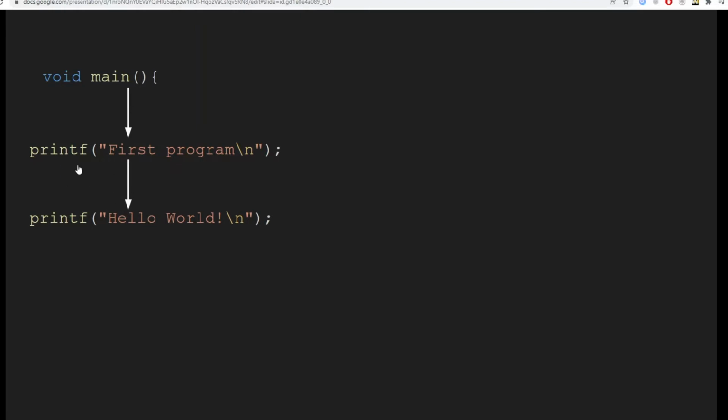However, this is a very boring type of execution, and sometimes you might want to do conditional execution. So as you can see, we start from void main and sometimes we print A and sometimes we print B. In order to achieve this in C and in most modern languages, we use if statements or conditional statements, conditional branches or whatever you want to call them.